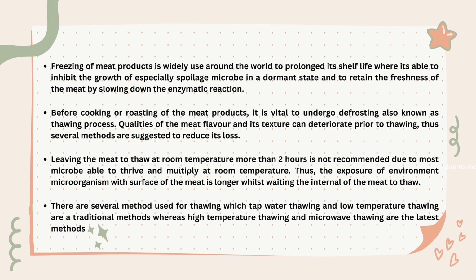Leaving the meat to thaw at room temperature for more than 2 hours is not recommended, since most microbes are able to thrive and multiply at room temperature. Thus, the exposure of the meat surface to environmental microorganisms is longer whilst waiting for the internal part of the meat to thaw. There are several methods used for thawing, of which tap water thawing and low temperature thawing are traditional methods, whereas high temperature thawing and microwave thawing are the latest methods. Thus, in this study, we want to determine which thawing method is the most suitable for thawing.